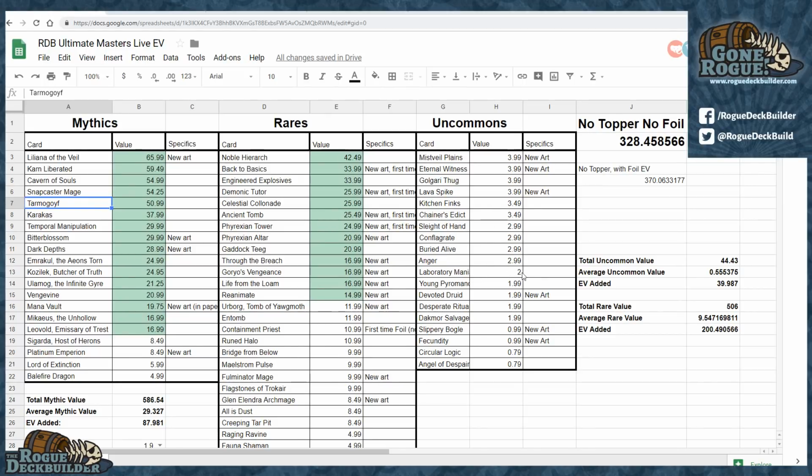Laboratory Maniac at 2. That's surprising because it's actually more rare. This being an uncommon and a rare in Innistrad has less supply than a lot of these cards, and does see a heavy amount of play in both. It sees a decent amount of play in Modern, usually only as one-ofs, but does see a lot of play in Commander. Young Pyromancer at the 2, Devoted Druid at the 2, Desperate Ritual 2, Dark Salvage 2. That's probably about right. I don't expect a lot of fluctuation in these particular cards, as they do see a lot of play.